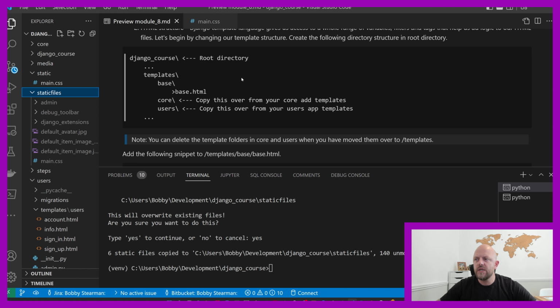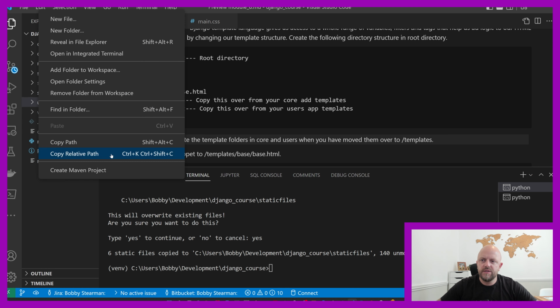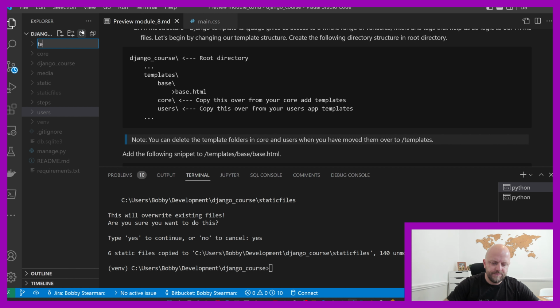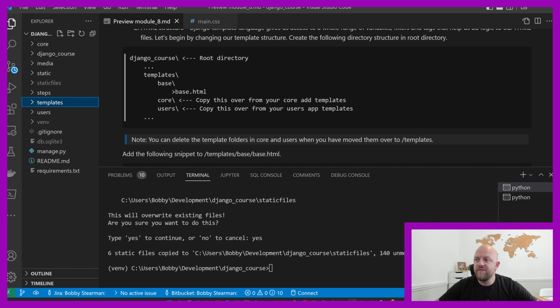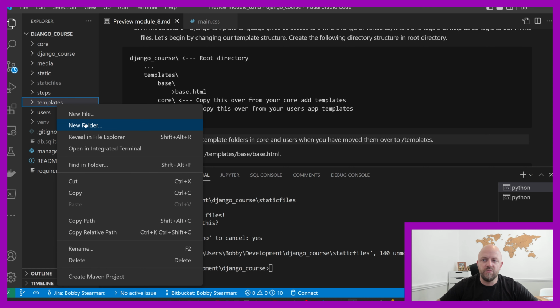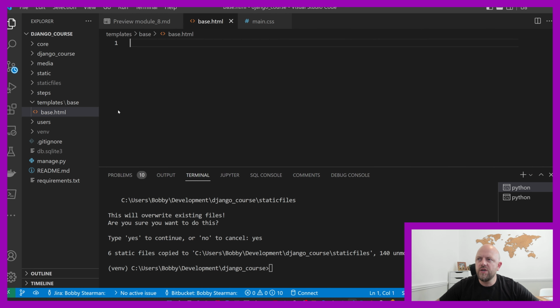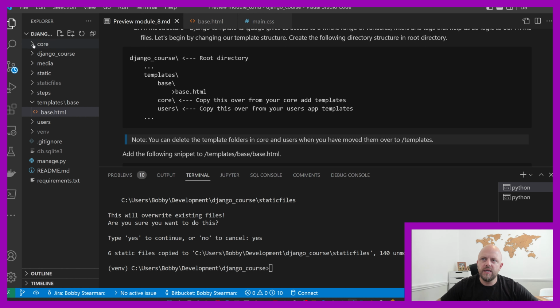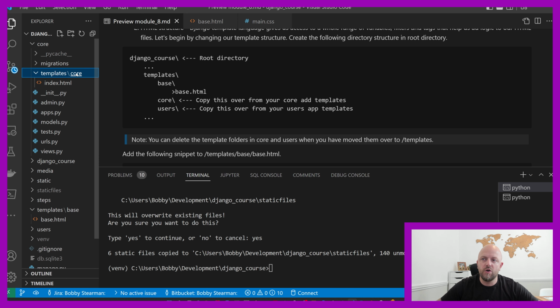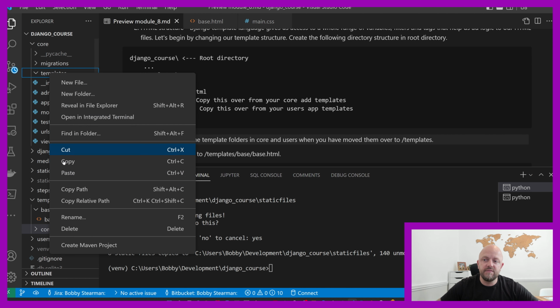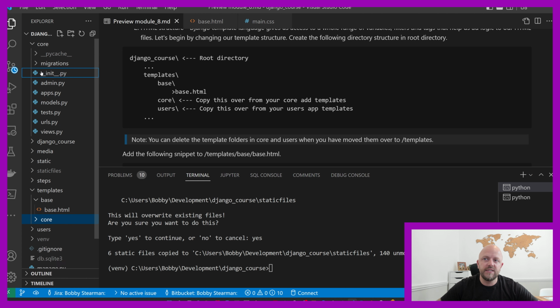So what I like to do, and Django allows this, is create a directory in here called templates. Within that, we can create a new one called base, and within base, a new file called base.html. Then copy from core in templates. Well, don't copy, you can actually cut it. So cut that core and paste it in templates here. See that? It's now under here, and you can remove templates altogether. So delete. We don't need templates in core anymore.